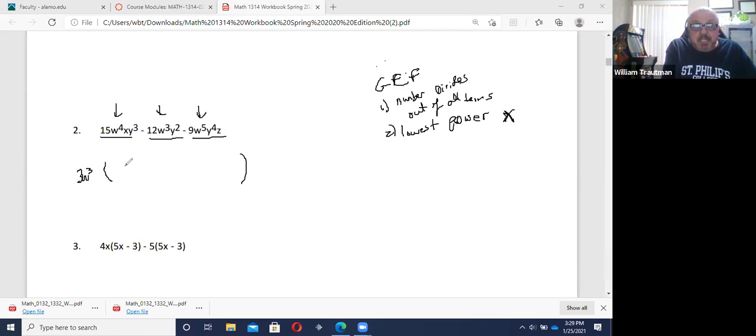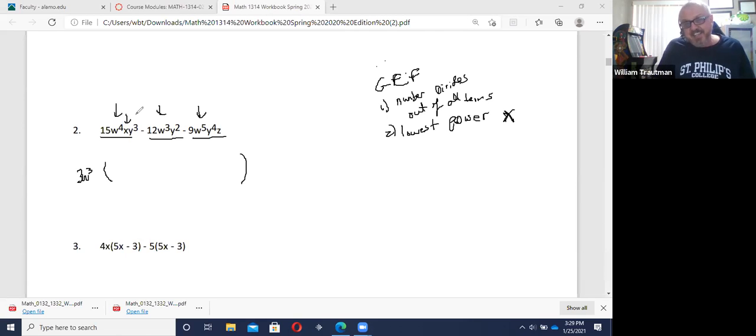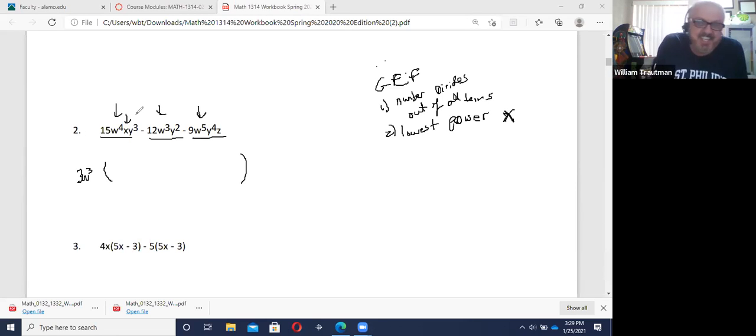So I also see an X. What is the lowest power of X that you see? No X. Right. So you watched my video, didn't you? Yeah, I did. I could tell because not many teachers say no X. Does everybody see there's no X over here? That's the lowest power of X, X to the 0 or no X. So we're not putting anything there. If there's no X in all 3, the lowest power of X is no X. So we don't put an X. We can't divide it out. It has to be in all 3.